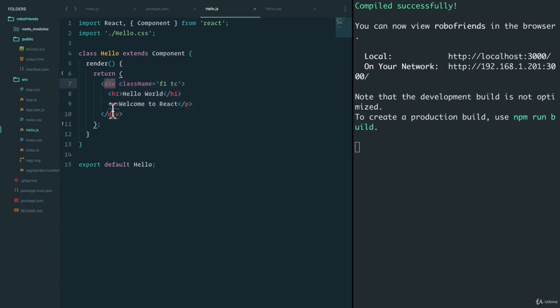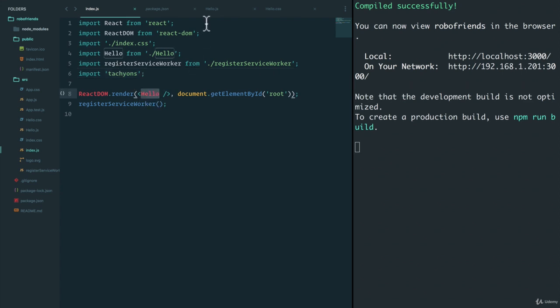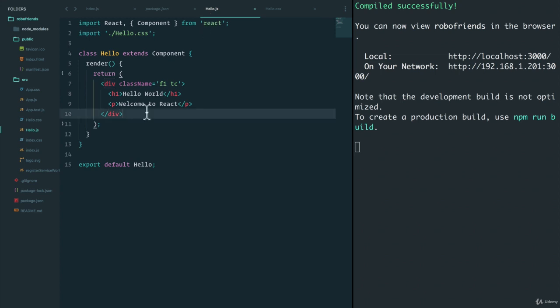So just get used to it. It's awkward at first, but again, as long as you wrap it in a bracket, you can write here HTML, as well as your own custom components, such as hello, that we used in the index.js file. And now maybe it makes sense why we can't say class here. Because class is a reserved keyword in JavaScript.